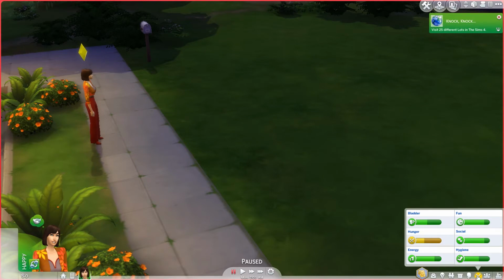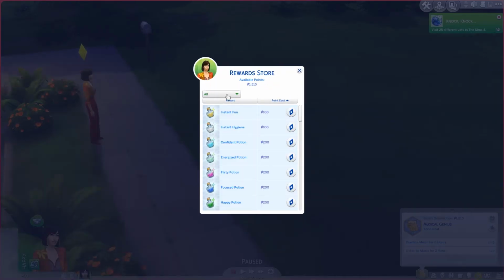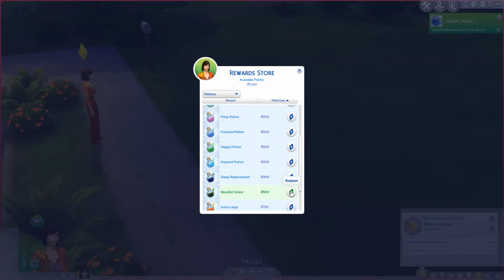It doesn't really fill you up very much, but what I said I would do, even though I don't usually do this, because I wanted her mom to complete that aspiration, I played an extra day. I'm going to look at the potions, and there is the moodlet solver, so I'm going to take that so that it doesn't matter that I played an extra day with the other house without her.